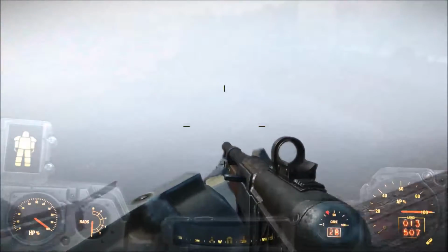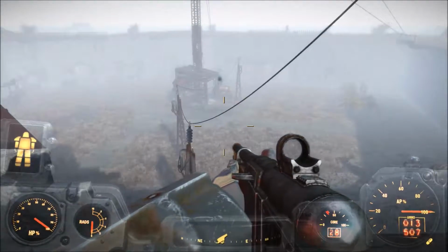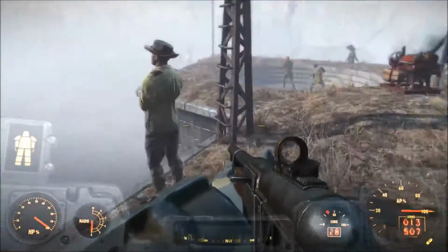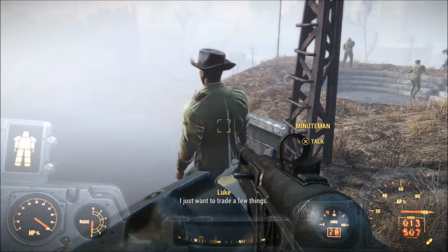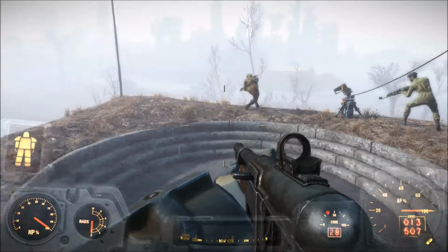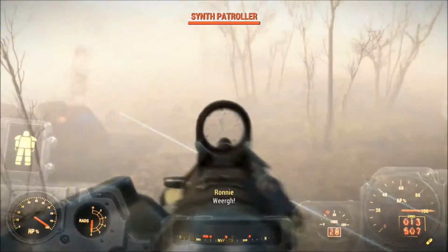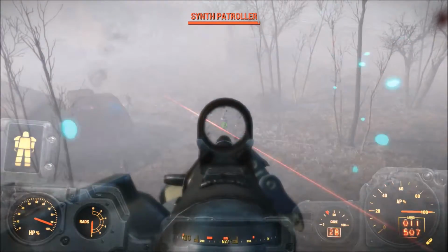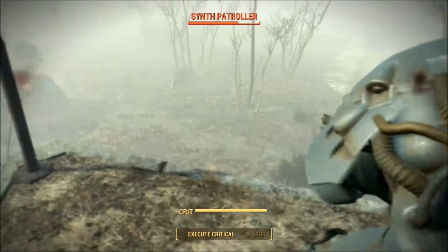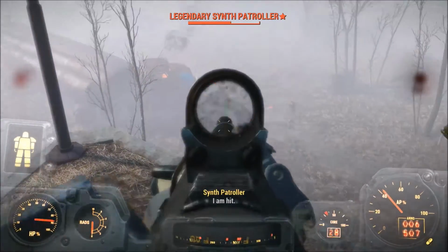Oh, Ada's found a way up. What just happened? Right, we're here, we're going. Looks like down here there are some things. There we go. It'd be so much easier if it wasn't bloody foggy, wouldn't it?